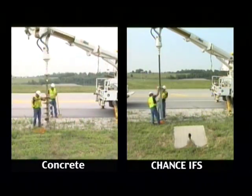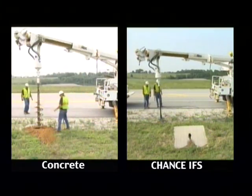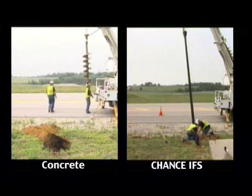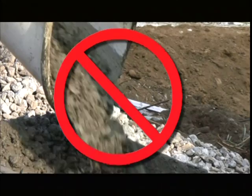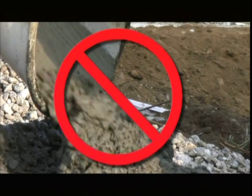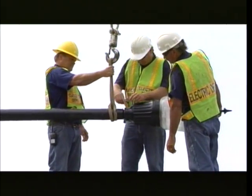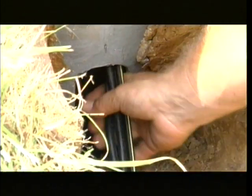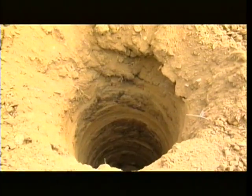This time-lapse footage clearly proves that the entire installation process takes no more than 10 minutes. The same time it takes to just auger a hole. And there's no cure time, unlike concrete, that could take days to reach design strength. No multiple trips to the job site, minimizing labor and reducing your fuel expense for the job. And no weather delay. When you're done, you have a sturdy instant foundation in place with convenient cableway openings ready for the electrical wiring. Using concrete, all you have is a hole.